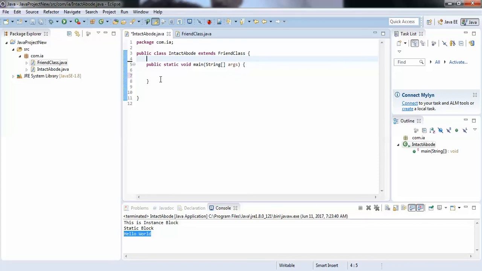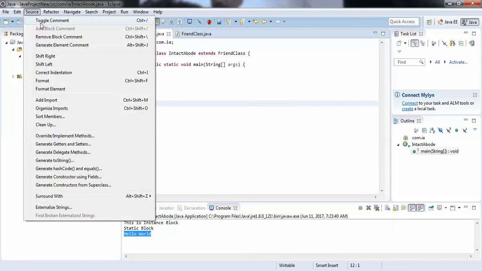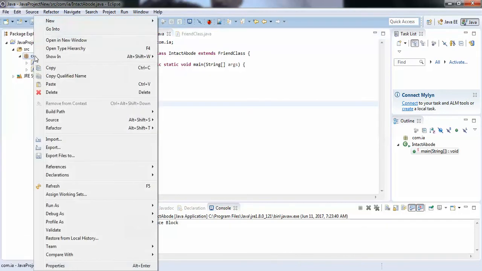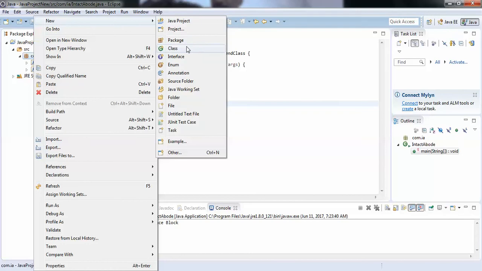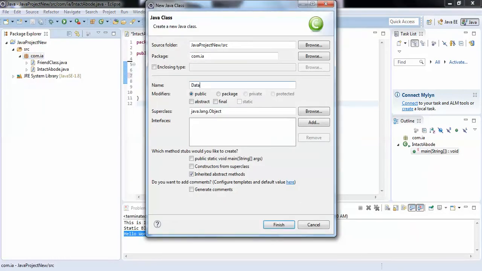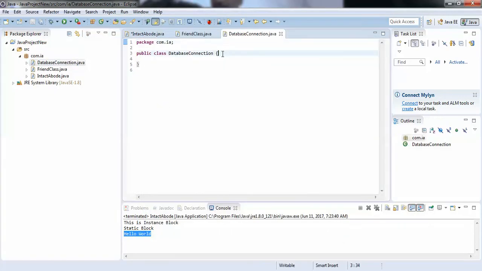You will surely need to have a database to store the data. Okay, so we'll just create a database connection first. We'll create a connection class within the same new connection, and we'll make this a database connection, and we'll just close it. The database connection will have four important objects: the driver object, URL object, username and password.